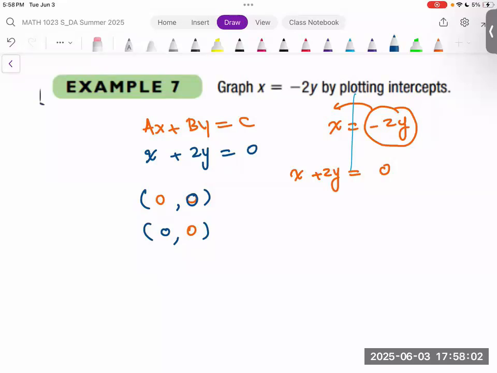So now the question is, are you able to graph it right away? The answer is obviously not, because how many points do I have so far? Only one. I need 2 points, right? Does it make sense? Okay, great. So now what I'm going to do is basically the same thing that I've been doing. If I put a 0 in the x, I will get a 0 on the y, right? You can do the same thing. You can pick a number for the x and solve for the y. For this purpose, I think this equation is easier.